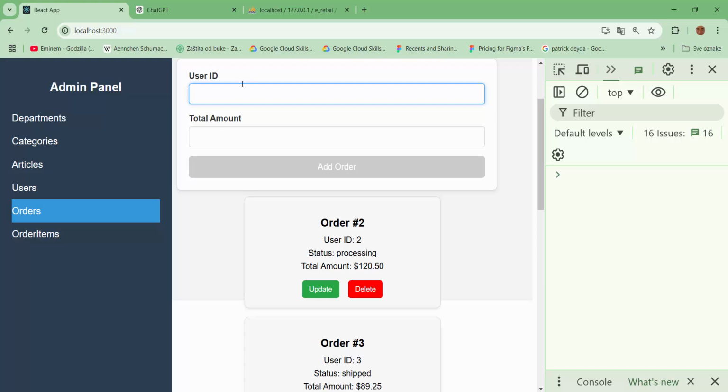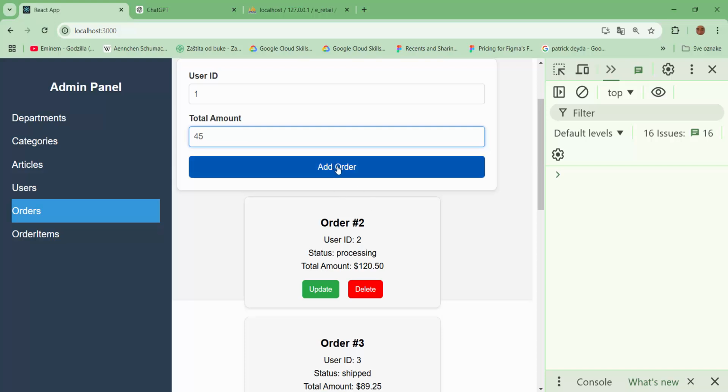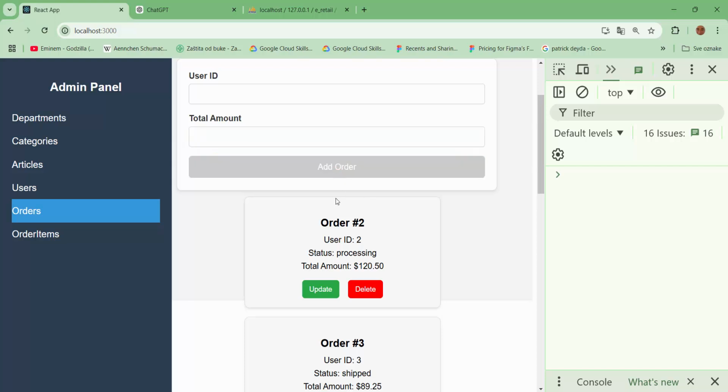I see the fields, but I see the button here, user ID 1, order amount, add order. I have an add order button, but when I want to cancel, I ask, oh, where is cancel?